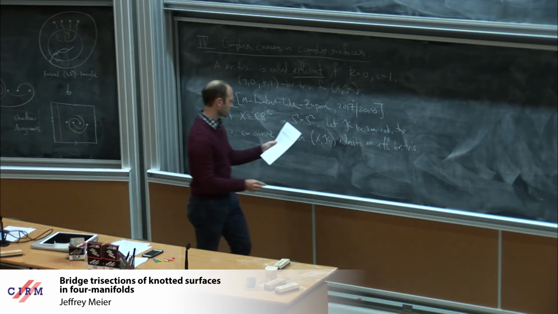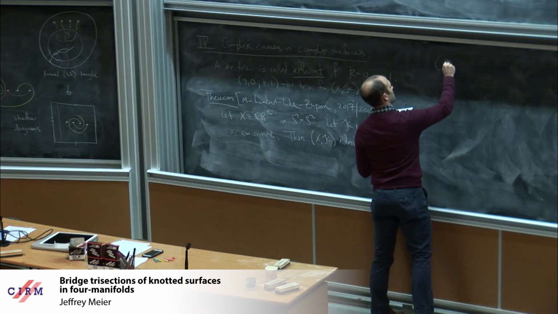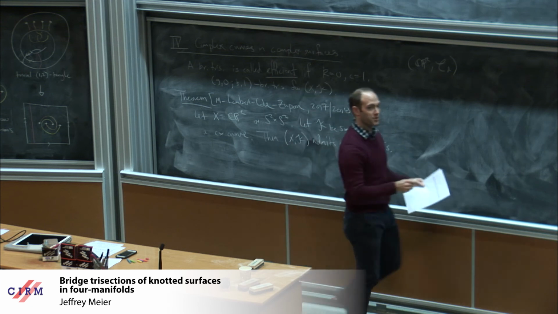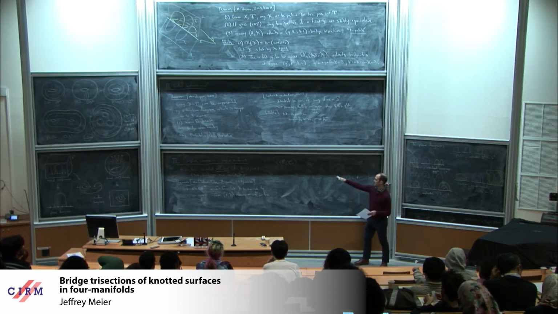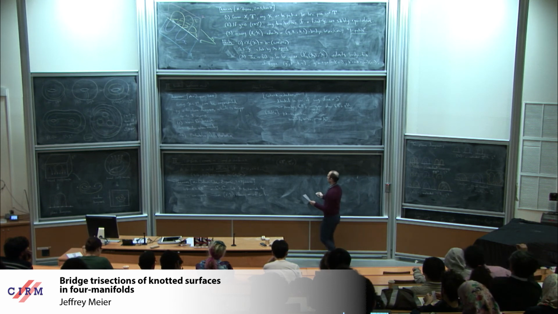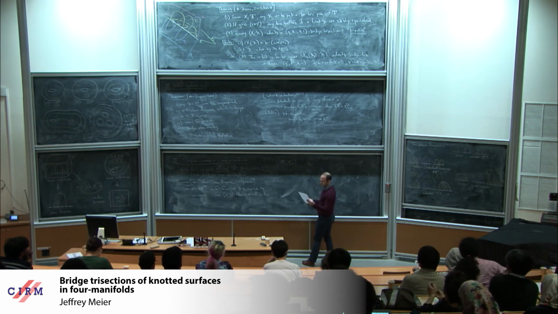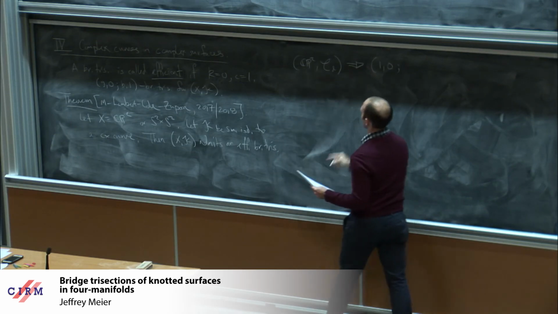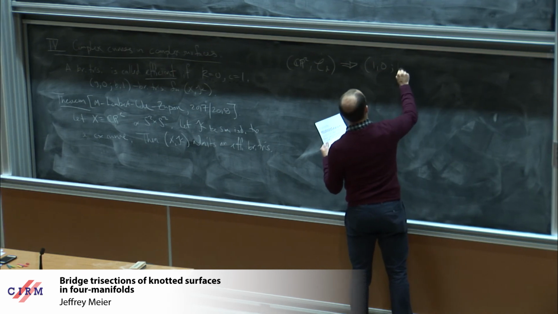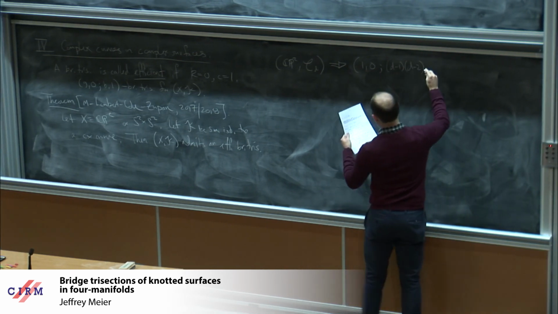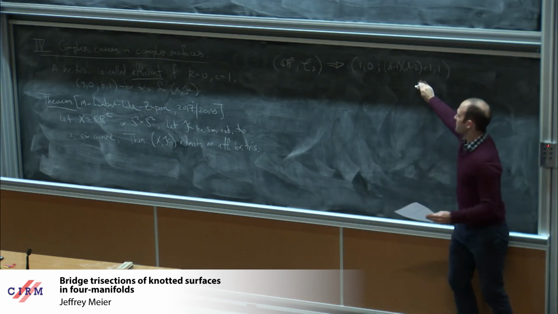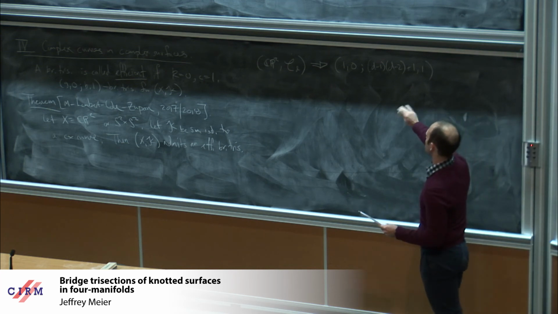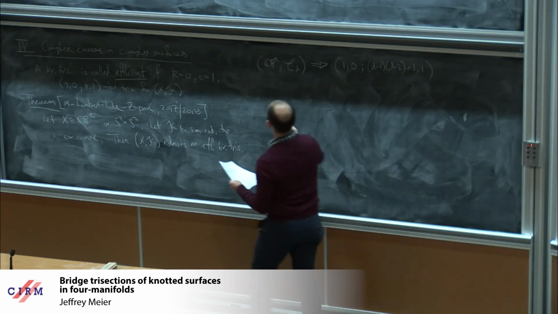So for example, if you take CP2 and you take the curve of degree d inside CP2, again I'm talking about a smooth embedded curve. This has some genus according to the adjunction equality and things like that. So this admits a (1,0) trisection, because CP2 admits a (1,0) trisection. And then this thing is (d minus 1 choose 2) plus 1, 1. There's nothing fancy here, you're just seeing the genus here. Or not exactly the genus, but like 2g minus 1 or something.